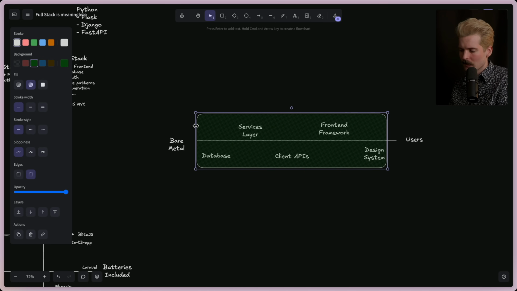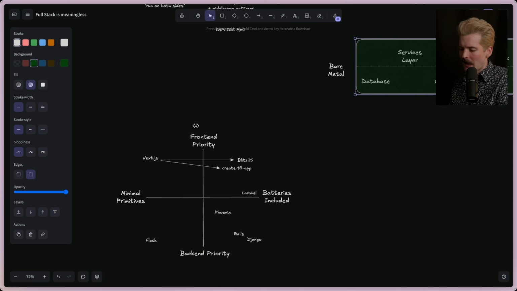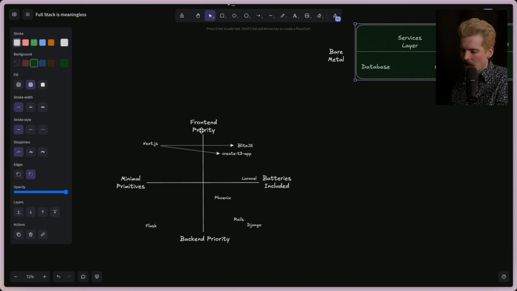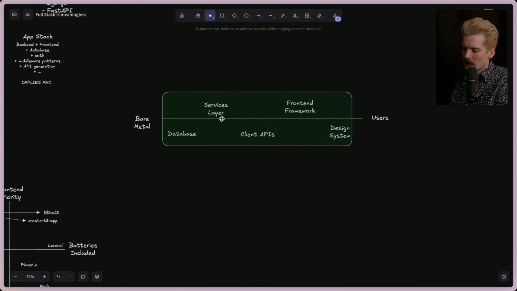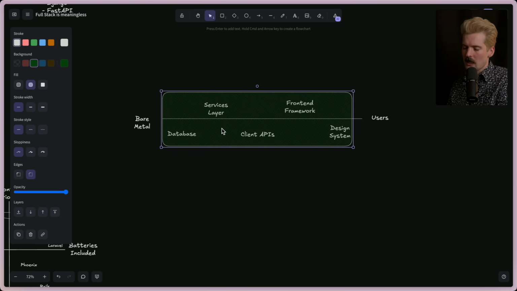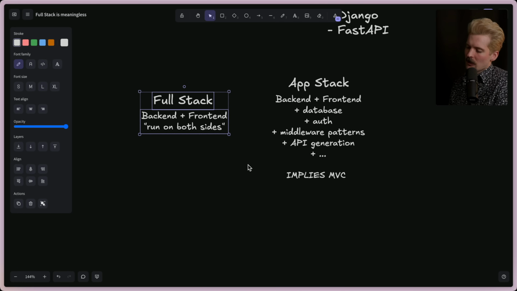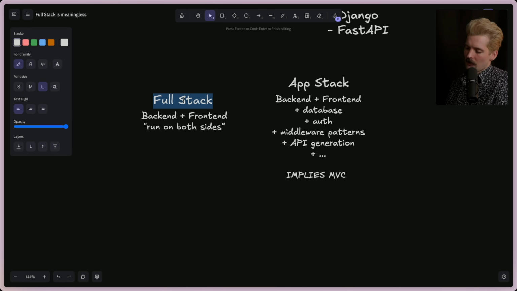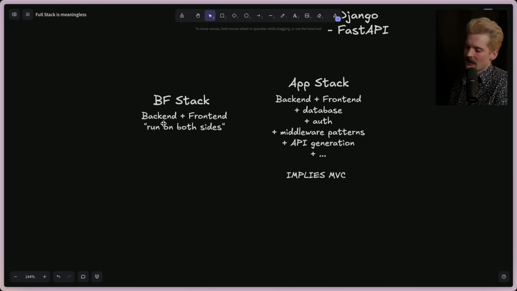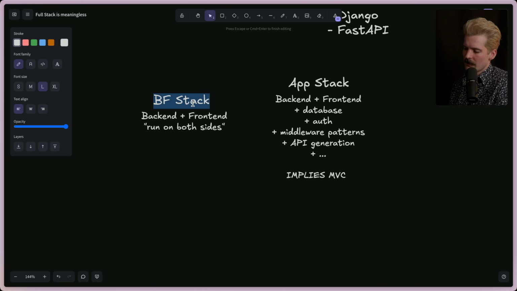And I think that's where the confusion and the frustration is coming from: full stack has these multiple axes of backend to front end, and it also has minimal to batteries included. And those batteries being included can range in how much ownership they do or don't take of the thing. This is complex. I want to retire the term full stack, which sucks because I'm like the full stack YouTuber. But I really want to call this like the BF stack or something. Something that emphasizes that this is just backend and front end. I would call it the Unix stack, but everybody would get too mad at me for it.